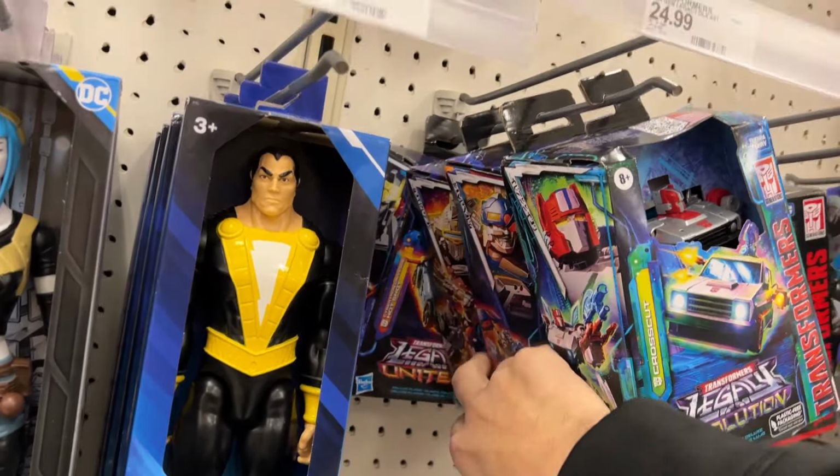Look at that. Got the Joker back there. Batman the Batcave. How much is this thing? It is bigger than the Batmobile box. I can't get a hold of it with one hand. Here we go. This thing is $37 here. I don't know how much they mark up Funko.